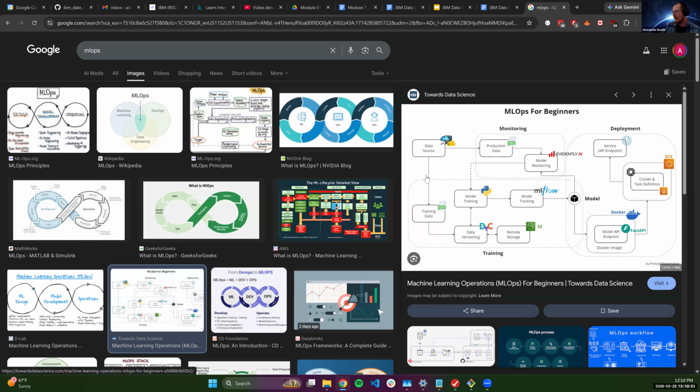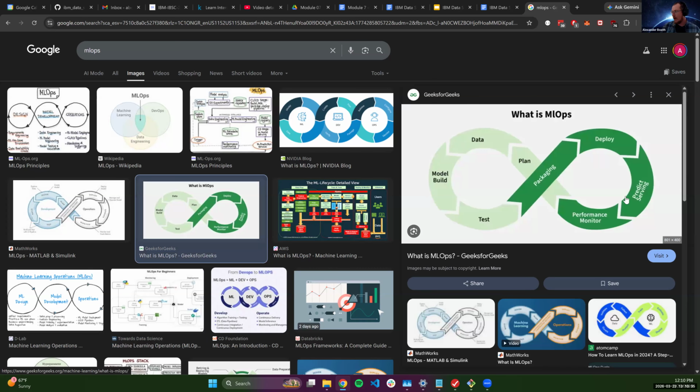So here you go: data source to training data, and then training your model, tracking your model, different types of models, monitoring your models in production, and then retraining your models as you need to. So we'll go through all of this this week as well.